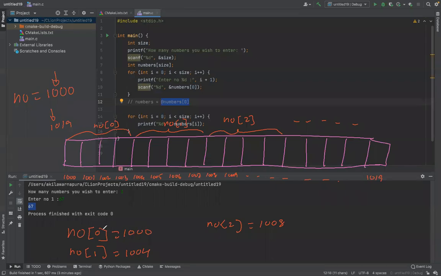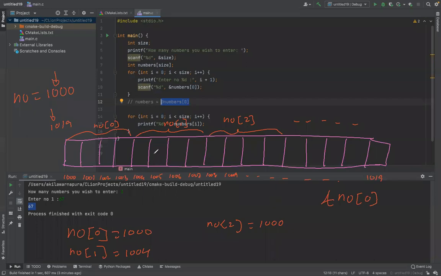How to get this 1000? You can use the & sign. If you take the & of number 1 and number 0, it will give you the memory location. How to calculate the memory location?